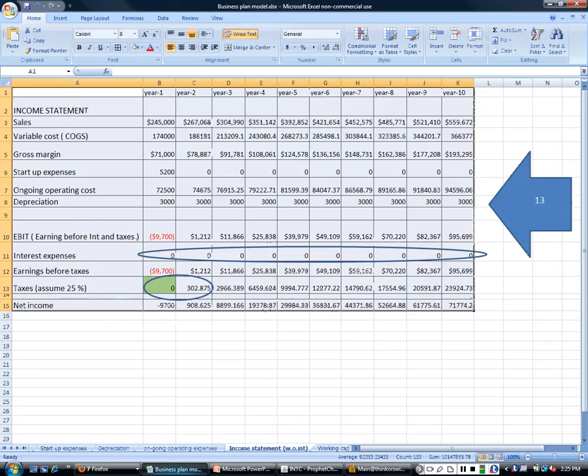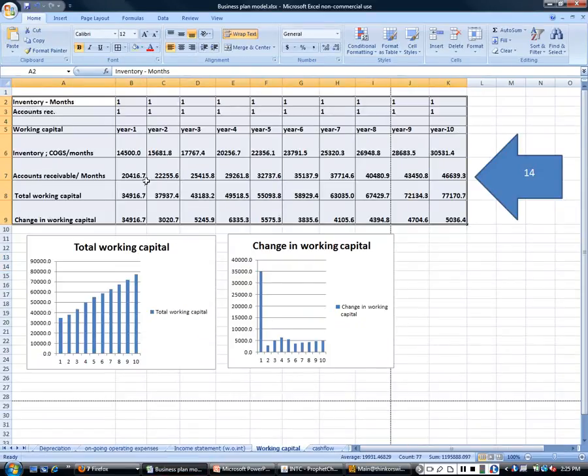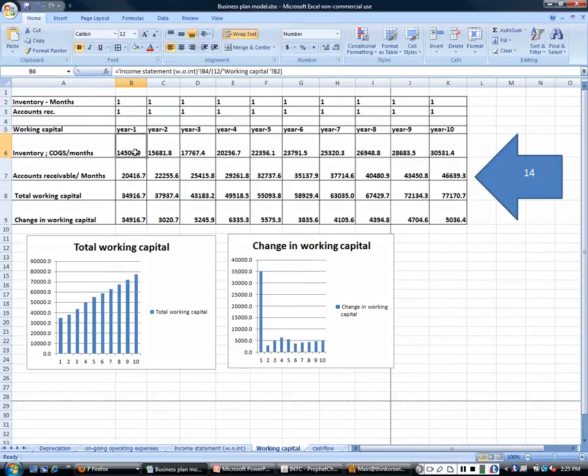So let's go to the Excel spreadsheet, the working capital. Again, this is the month I'm assuming is 1. For inventory, I'm going to carry this, which is 1. This is basically taking the sales from the income statement divided by this. This is accounts receivable. I'm adding it up and then I'm calculating.